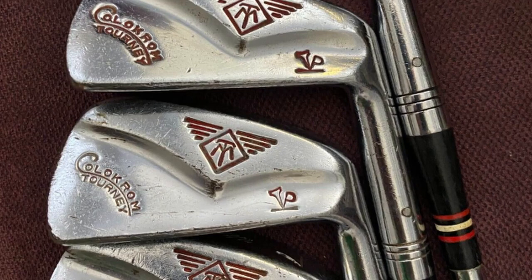And this club is a bit of an outlier that I came across when researching the video. Instead of the alphanumeric code, it has the Tony Penner TP logo. I'm not sure if this was a limited release or something.